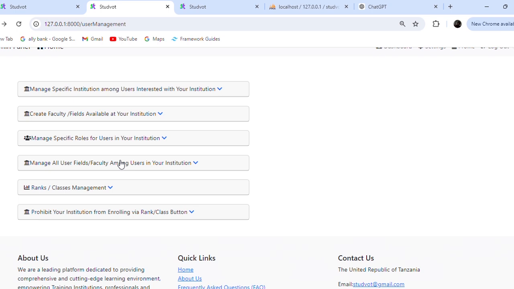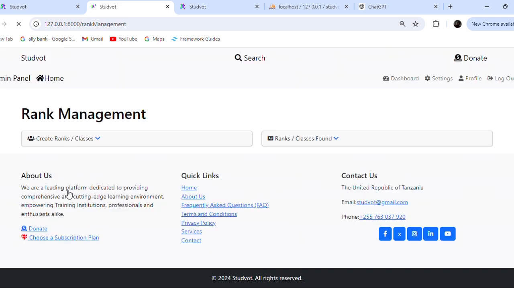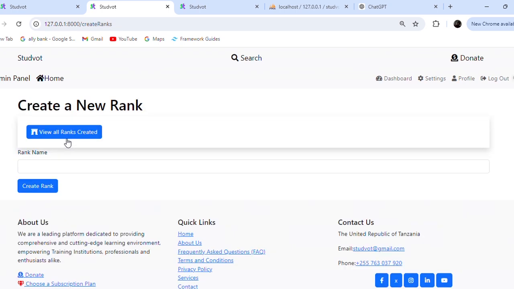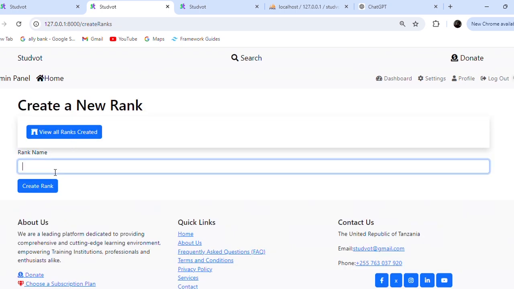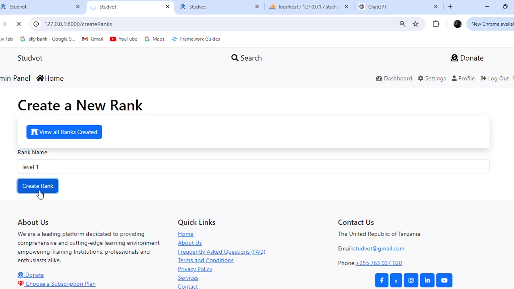The other permission is to create classes. As an administrator, you will be able to create classes available to your institution. So then if let's say in your school there's a class, or let's say there's level 1 class, you create this rank.